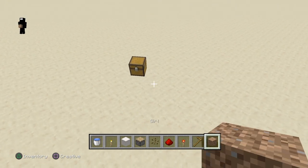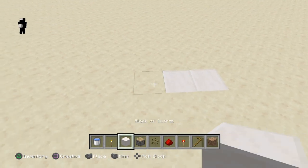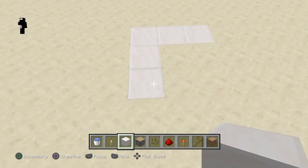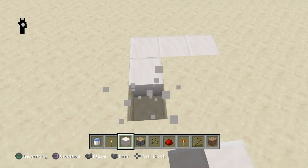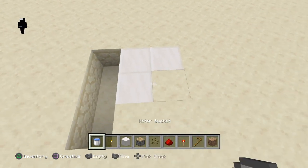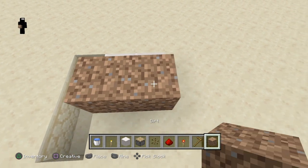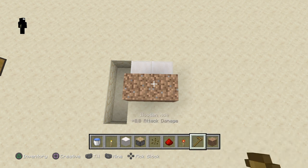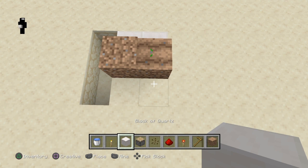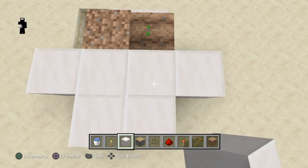All we really need is just this — it's going to be pretty easy to make. All we're going to need is a 2x2 space, really simple. It's only 2x2. All we need is 2 pieces of dirt like that, throw one on the ground, and put the melon seeds in. If you want to put water, go ahead — it's all by your means. I'm going to put it in so it grows faster, just for you guys in the video.